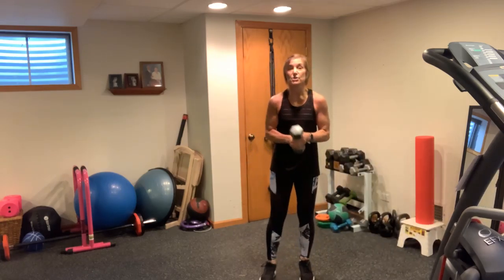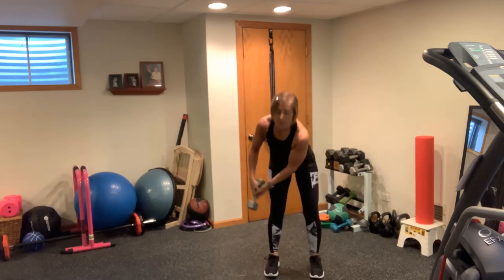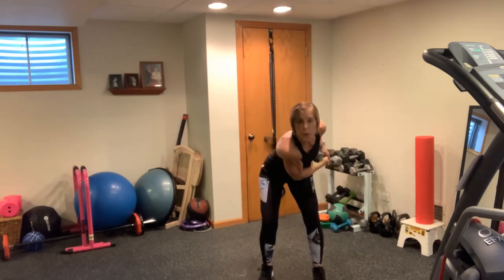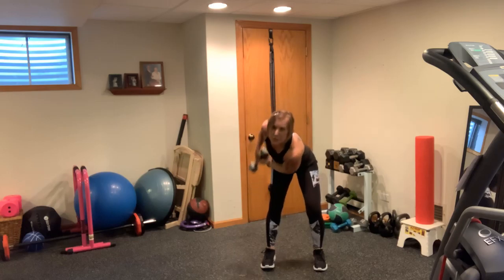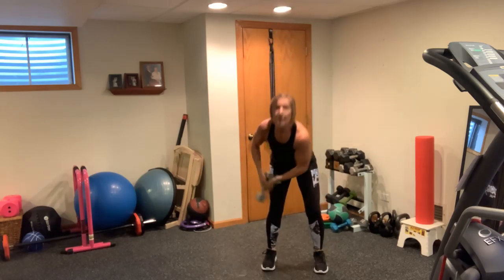All right, we're going into those chop jacks. Holding that weight overhead and chop. Three, two, one, forward, back. Pushing off with those feet. Notice I'm not bending and squatting here. This is a hinge. Chopping, keeping my head up.